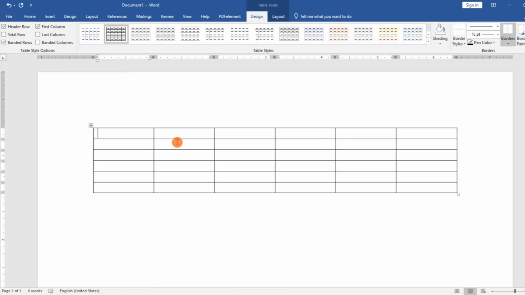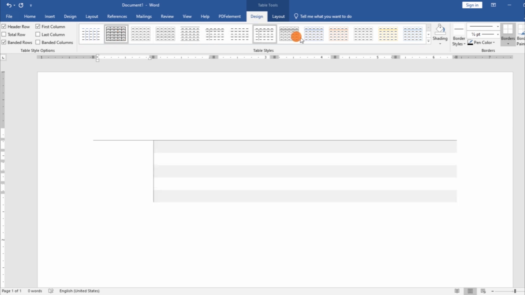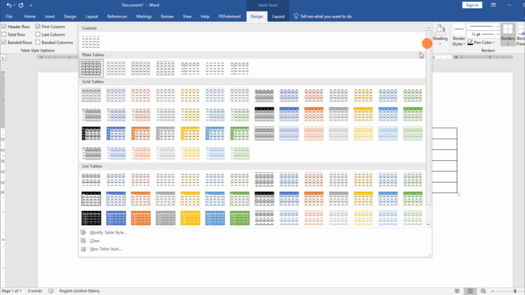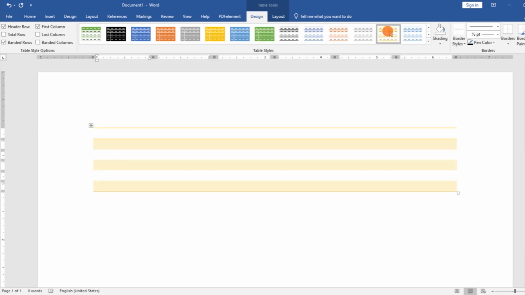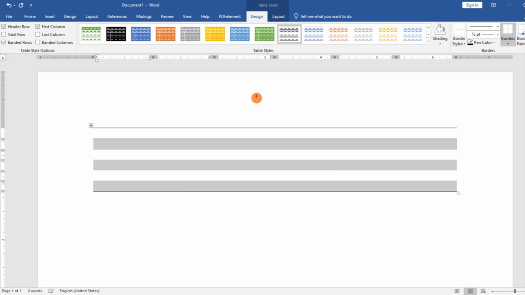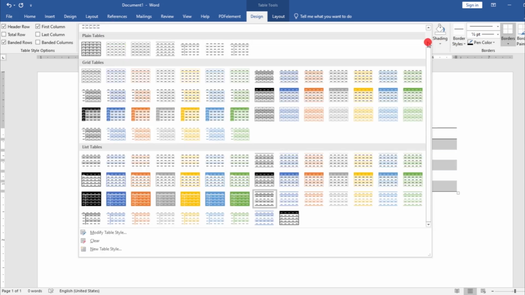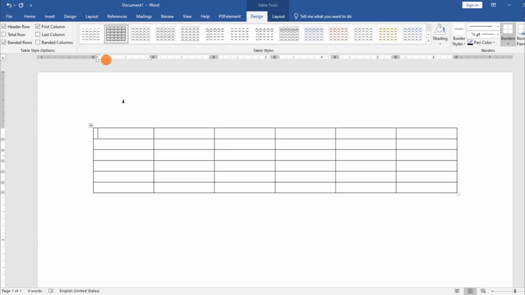So if you have finished inserting your table, we have what we call design. You can choose any design of table you want, and you will see a bunch of styles and designs. So you can choose any one of these. Let me choose this one. Look at how the table is. You can also change it if you wish. If you wish, you can change it to this one. So this is another style. Let me leave it as the default.